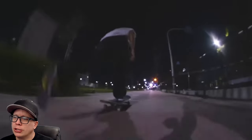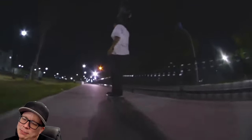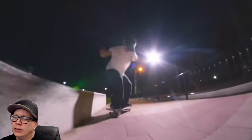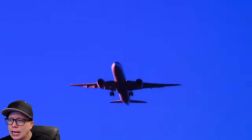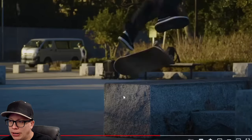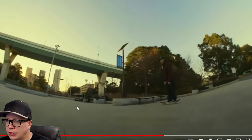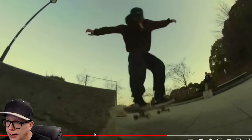Nose slide, nollie flip, push twice. Backsmith tap right there, kiss the rail if you're born in the 80s. Flip front nose to fakie, very clean. So one thing I will say, not a lot of tic-tacs, no toe drags. We can say it's clean, kind of a unique style. Filmer here got in the clip, but did a great job. And also to heel flip 270 out of the nose slide there and not have the ledge end to do it in the middle, it takes a lot.